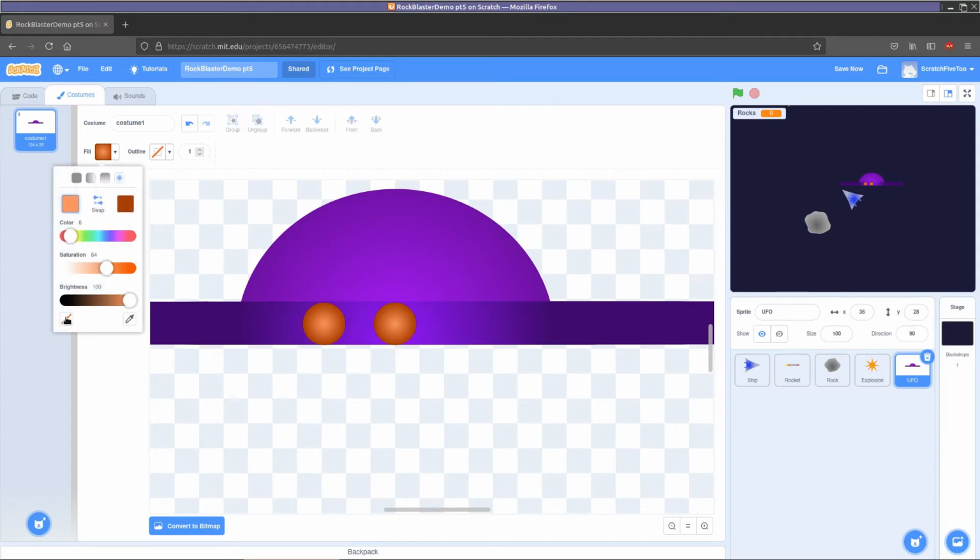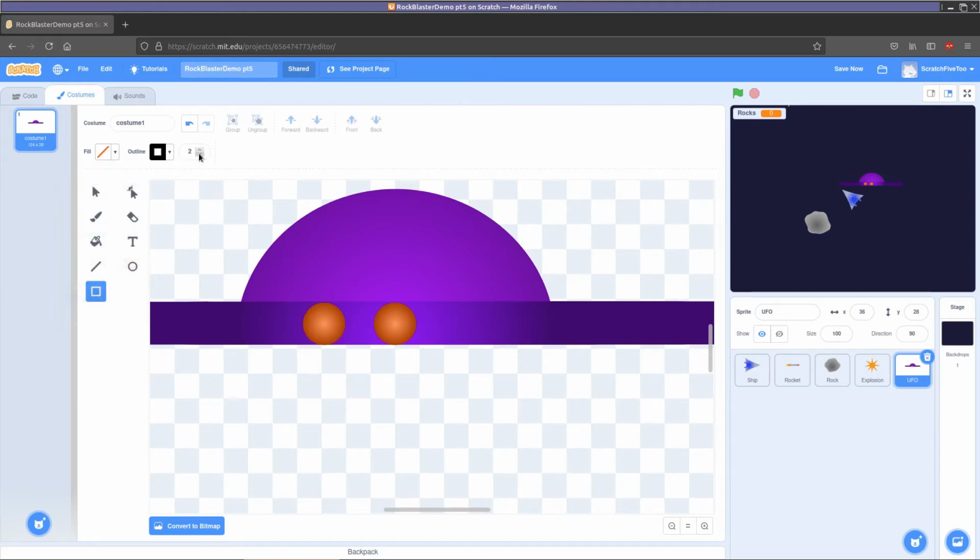So let's make that just a line. Like that. And we're just going to make like a measuring tool. So we can sort of measure the space in between the two lights.